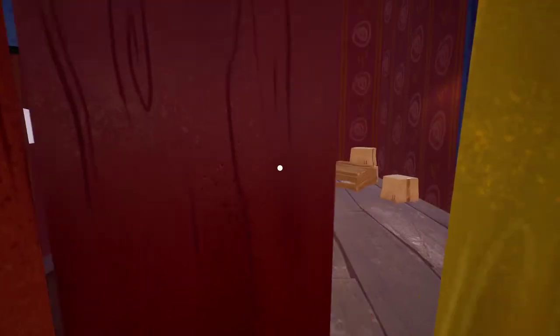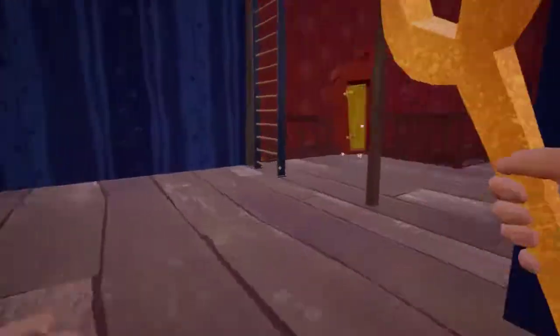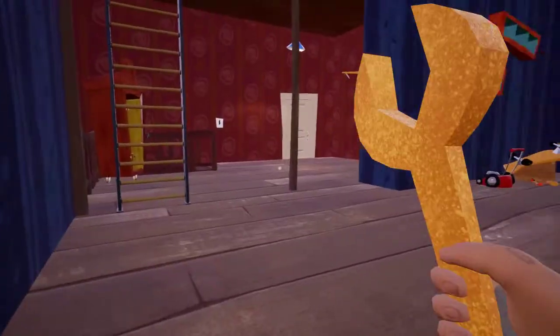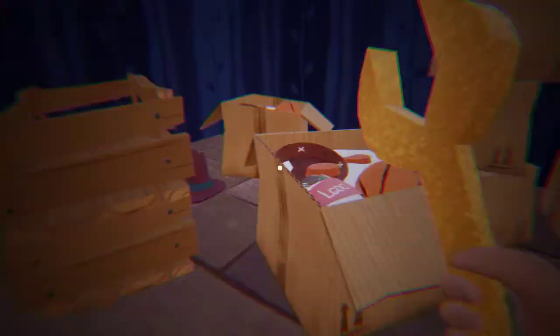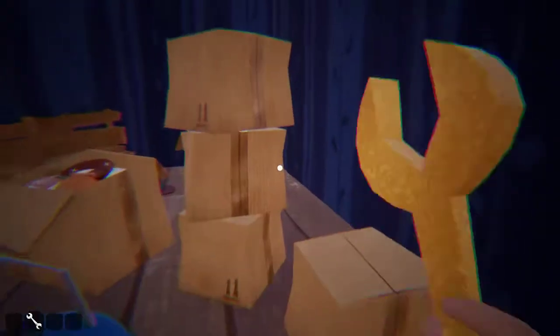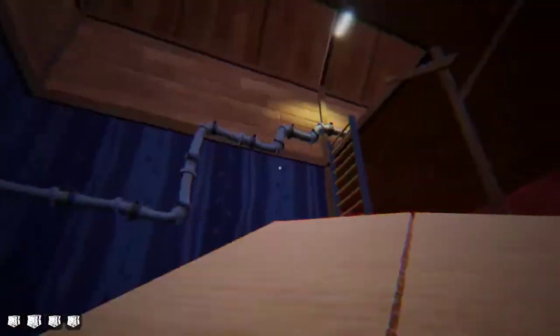Survive. No freaking way. Okay, that made noise. Yeah. What I need to get in here. For this. I really don't need anything. Oh, there's a ladder. What is this?